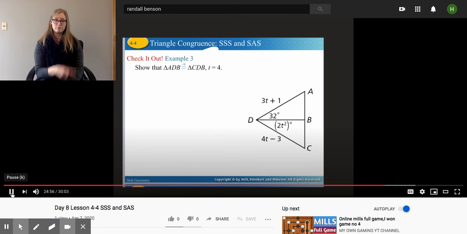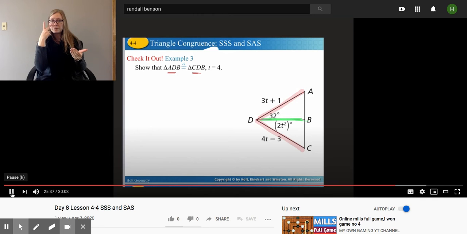So how do we show that these triangles are congruent when t equals 4? Well, we're going to put in our values and see what we have. As I look here, we can see that this side is in both triangles, both in triangle ADB and CDB. Also, I can see that by the naming, AD and CD go together. So I'm expecting that side AD and CD are going to be the same. I've got everything matched up, so let's go ahead and check it out.